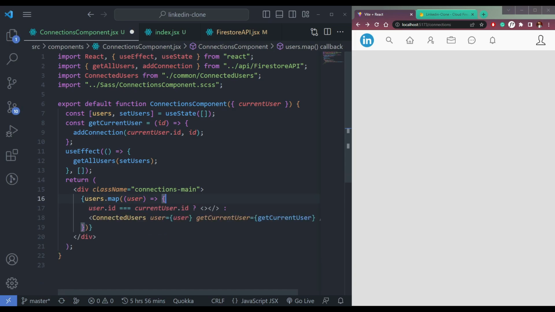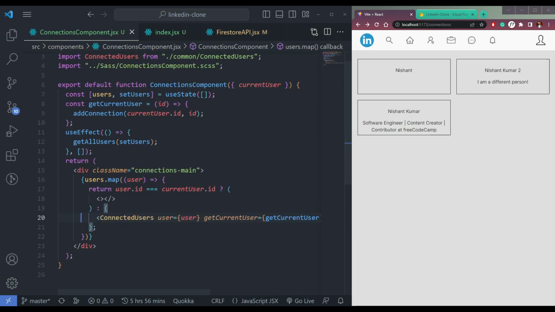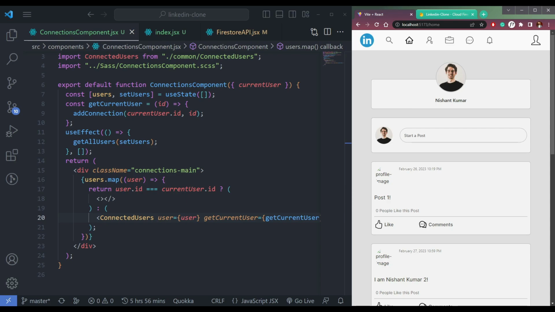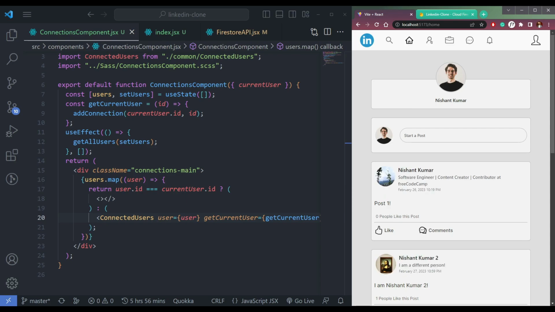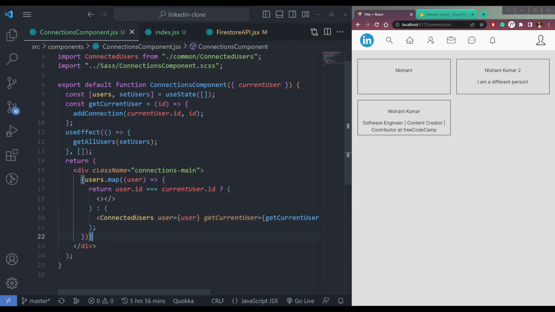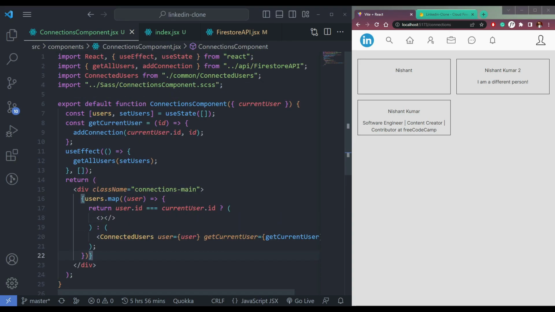Okay, no, wait, we made a mistake. Let me, okay, we have to just copy this and paste it here. I mean, return. Yes. Now we are not seeing Nishant Kumar, which is our current user. So that's done.